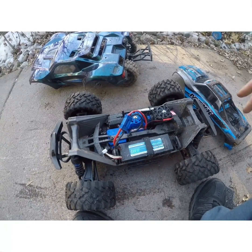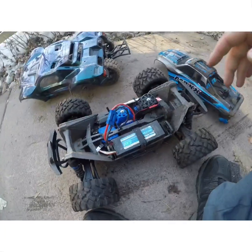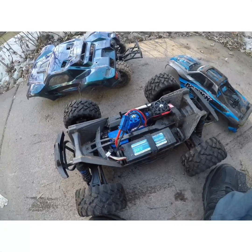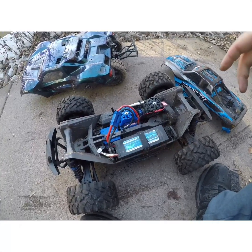It's a very fun truck. The tires could be stronger. It should have come with the wide Maxx kit. But if you don't have one, I would say buy it unless you're looking at an e-Revo. If you're looking at the e-Revo, then buy the e-Revo. If you already have an e-Revo, go buy one of these.